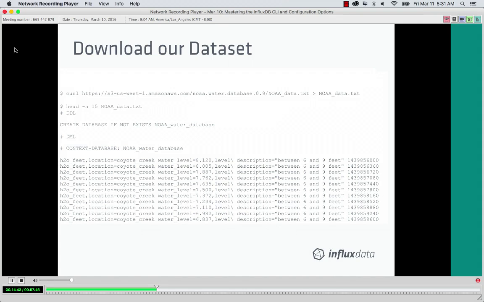If you've already managed to download the dataset, you're going to want to open up a separate terminal window and start the InfluxD process, just so we have InfluxDB running. This is so we can import some of the data and interact with the database. So if you've already downloaded the dataset, take some time and launch the InfluxDB process. I really would encourage you all to try to follow along with this if you can. Typing these things out for yourself definitely helps a lot.